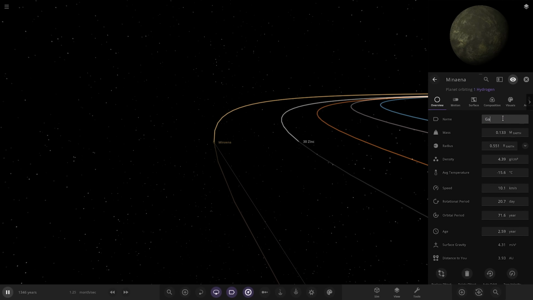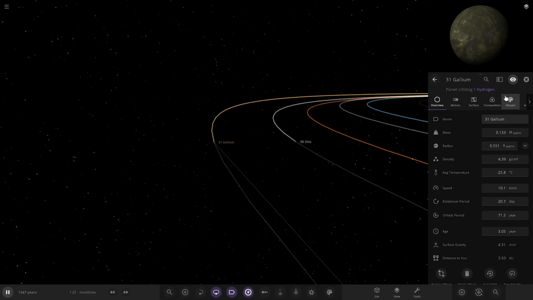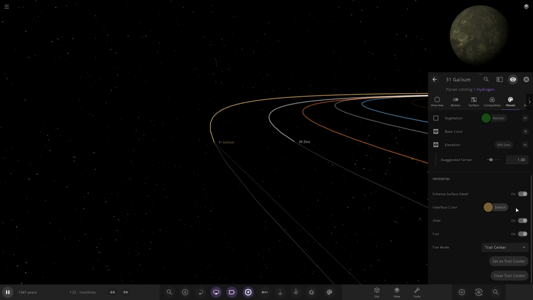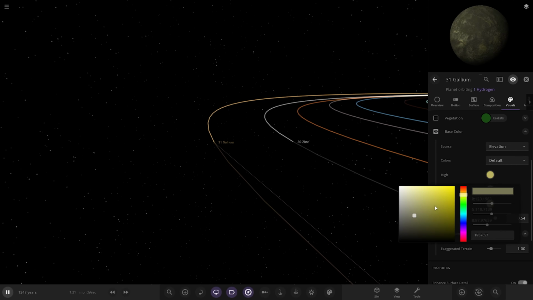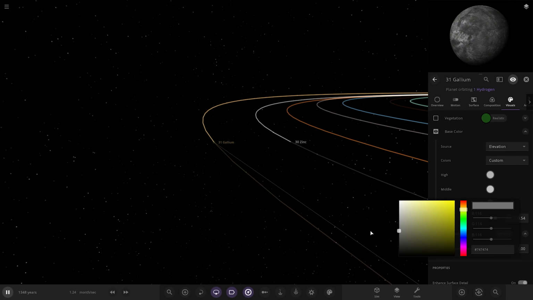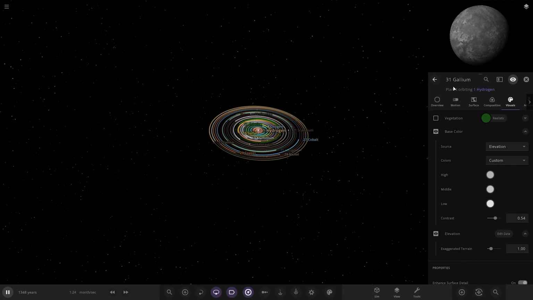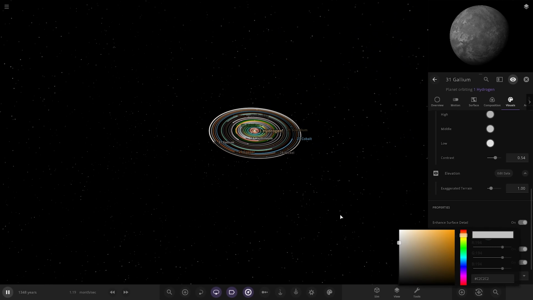Okay, so like that, element 31, and then yet again it's just another silvery world. So again, I won't even bother with a texture here. We're just going to skip through the boring objects and get to the more interesting ones. Just a silver world, that's all you can expect really. So there we go, so straight through there.